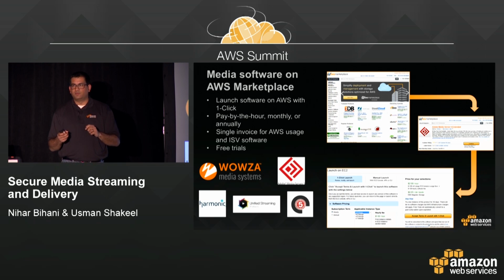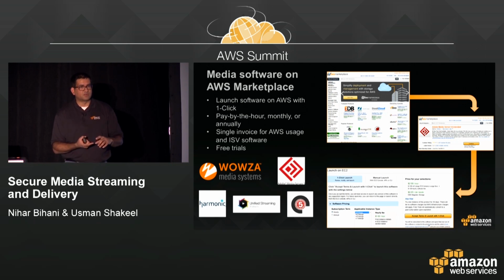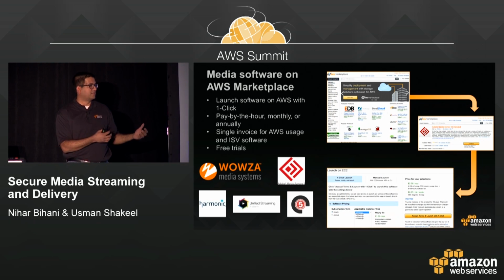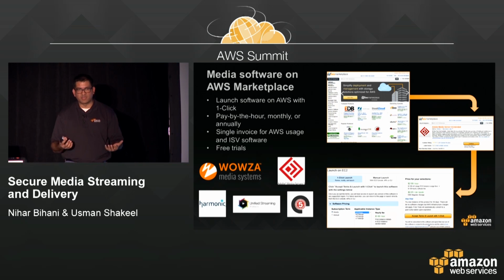One thing to keep in mind when you're using Marketplace software is that it runs on Amazon EC2. From a security perspective, all of the EC2 security functionality, whether that's integration with IAM, integration with the Key Management Service, or security groups, is inherited by the software that you're running from our Marketplace. So that's something to keep in mind as well.